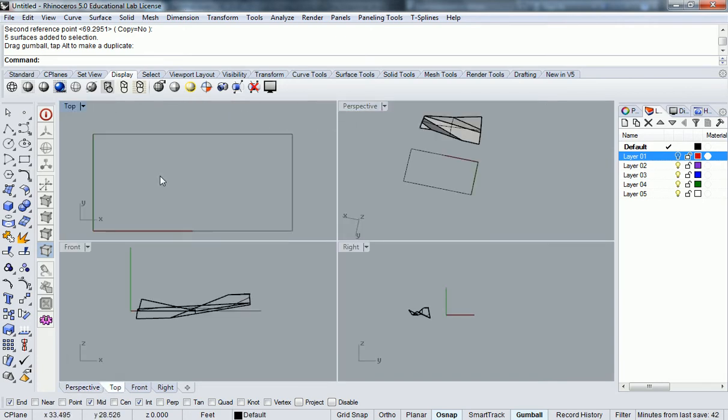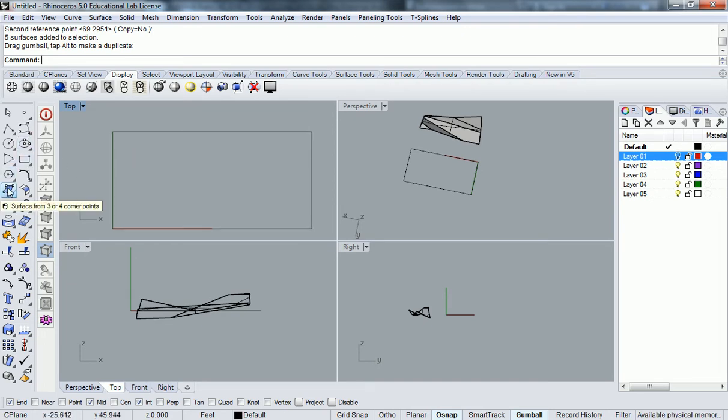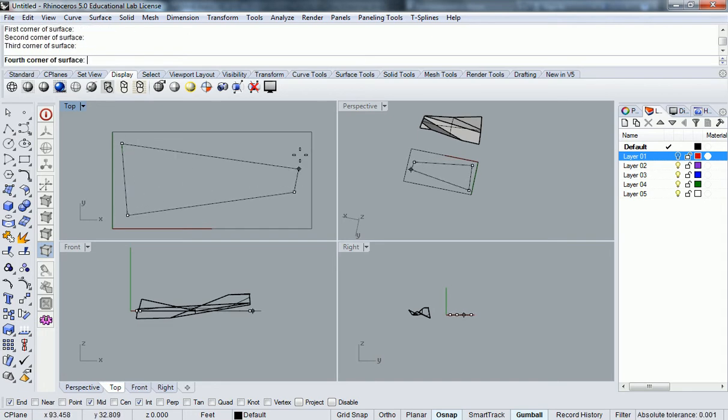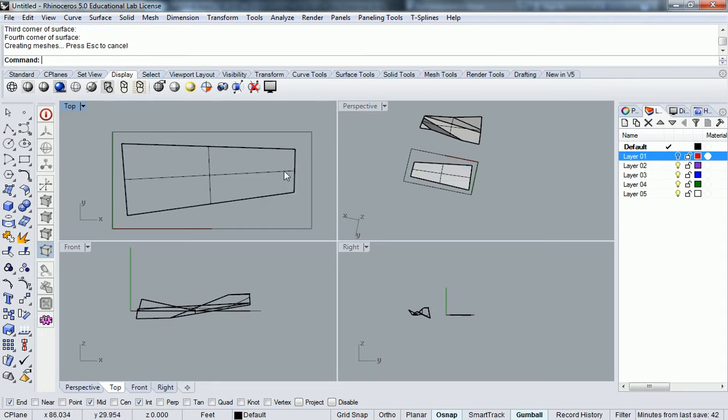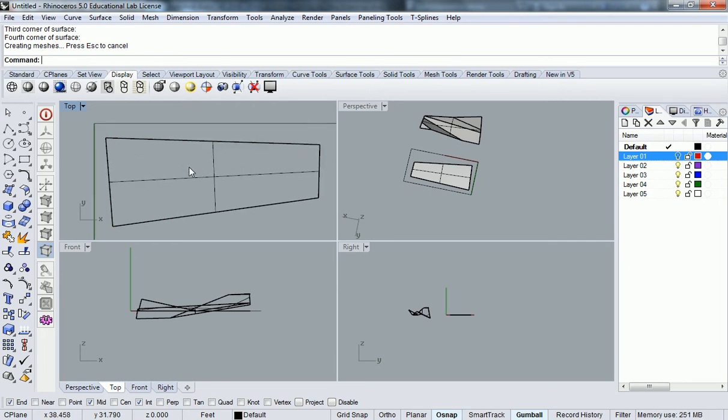Go back to my top view, and I'm going to create another surface. But this one I can modify in a different way. So let's create one that's similar to what I just had. And this one I'm only going to cut 2 times. But I want to show you another way to do a cut. You don't have to split with a surface. You can also split with a line.